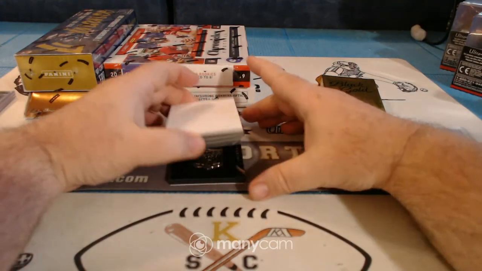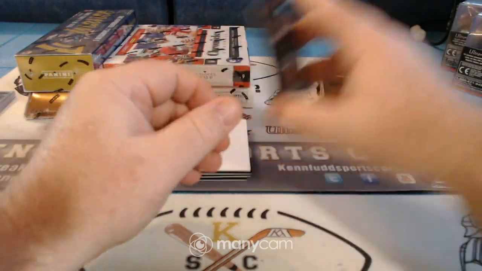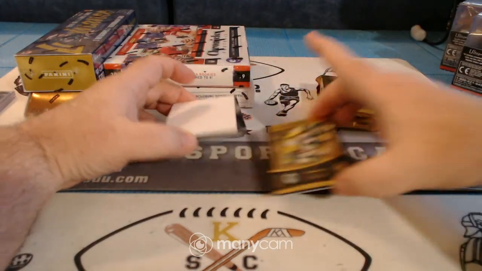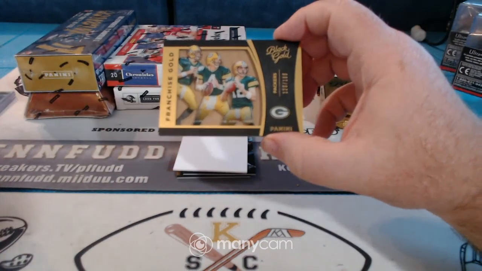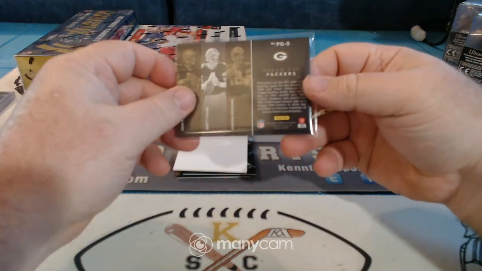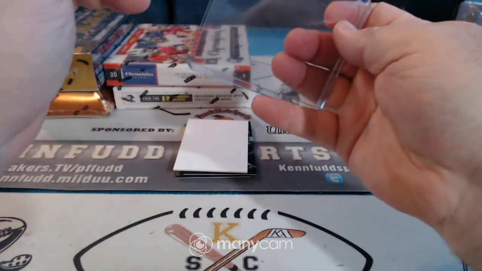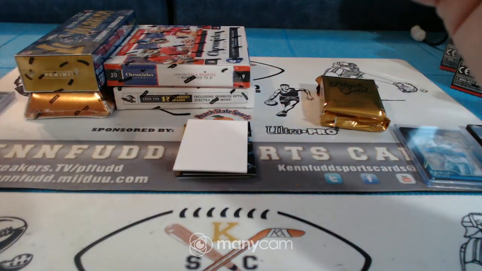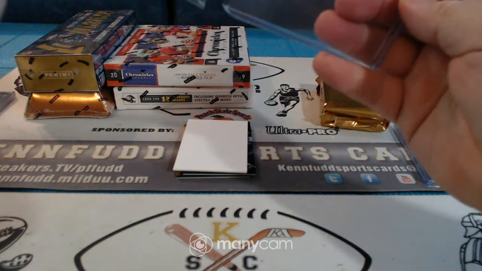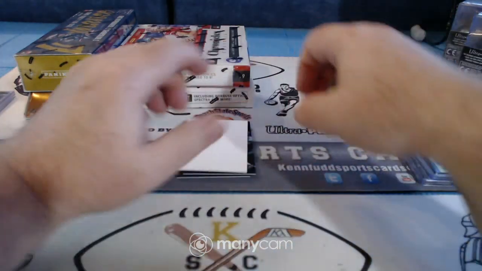Oh, Jesus. Julio for the Falcons, 49. Gotta go off the back, I guess. To 199, Franchise Gold. Looks like Brett Favre, Don Majkowski, and Aaron Rodgers for the Pack Attack. No, it's a glove. It's a glove off the glove.